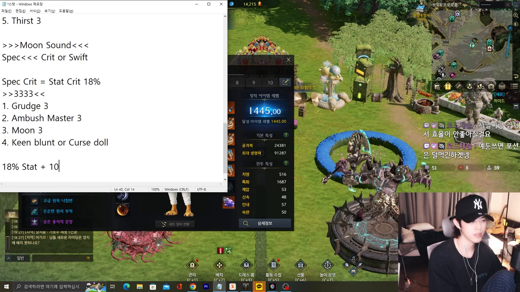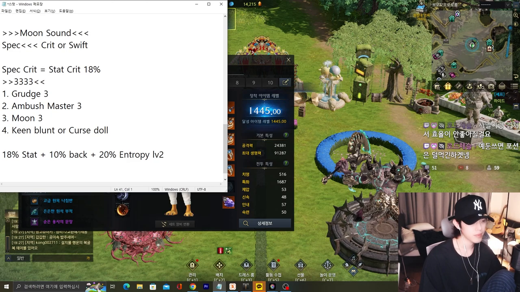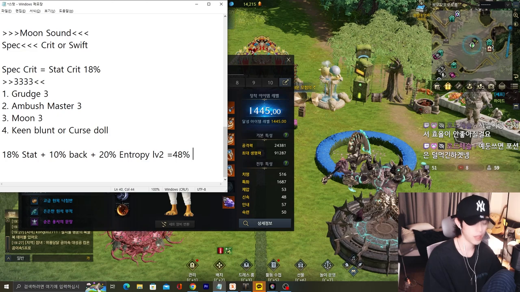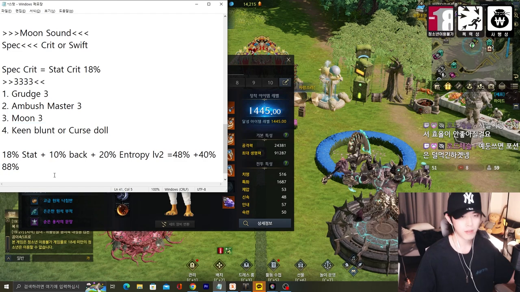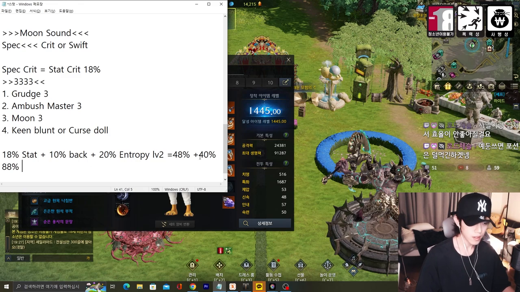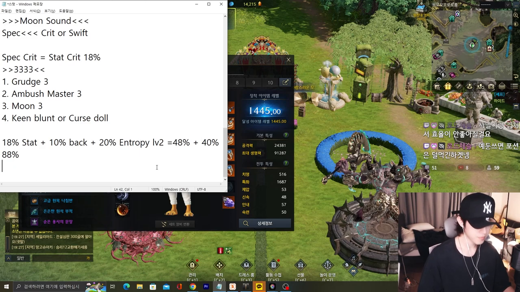And then back attack bonus. Back attack. Entropy, 20 or 18, right? If level 2. Level 2, and done. 30, so 48. Then percent critical plus your tripod 40%. It means 88%. Definitely, I'm gonna choose Keen Blunt. And if you have a critical synergy, then 100%, right? But it means you have to make the tripod 50% critical, tripod level 5. You got it?